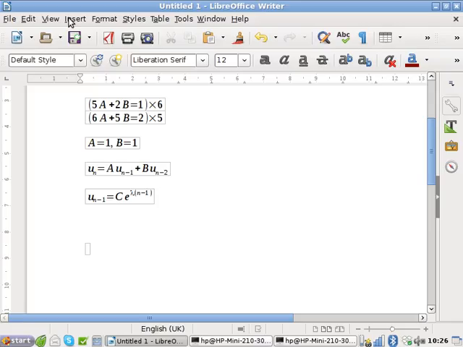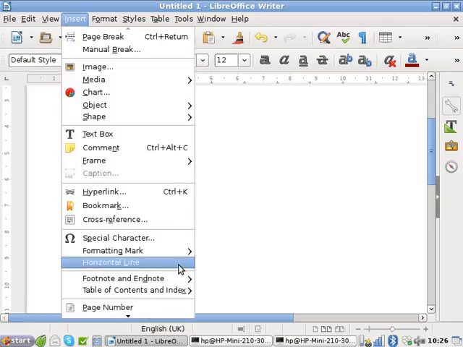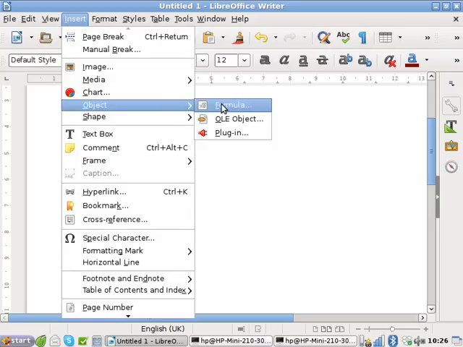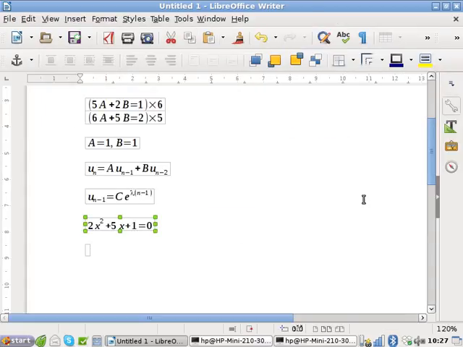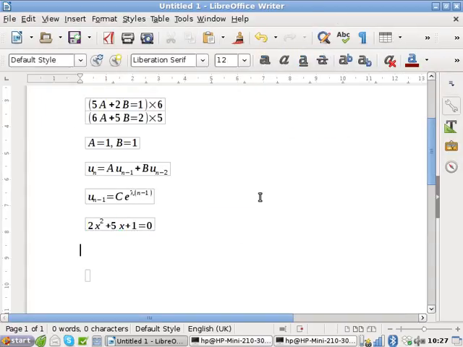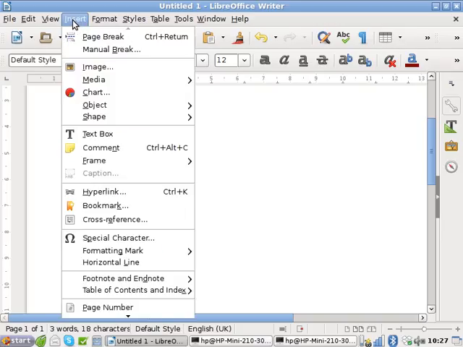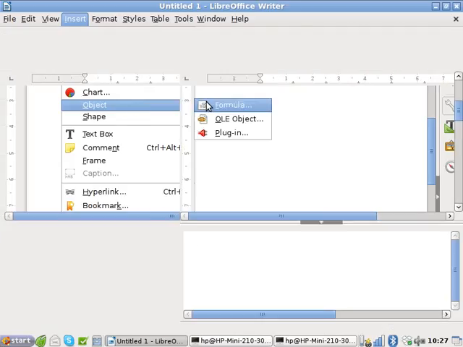So let me just type in a simple quadratic here, and then we'll type in the formula. Okay, well then I'll just type in one so I don't have it on the screen. So 2x squared plus 5x plus, I don't know, 1 equals 0. And then on the next line we'll type in the answer using the minus b formula. So in your report you could say something like using the formula, and then you could put in the formula. Insert object formula.